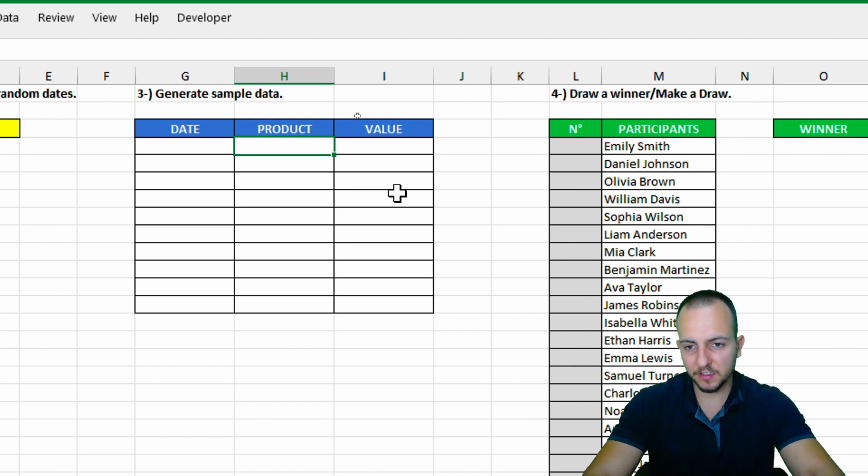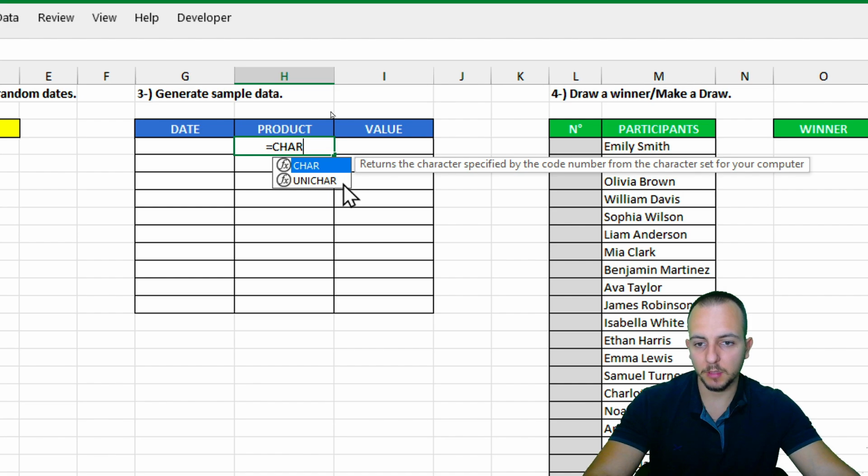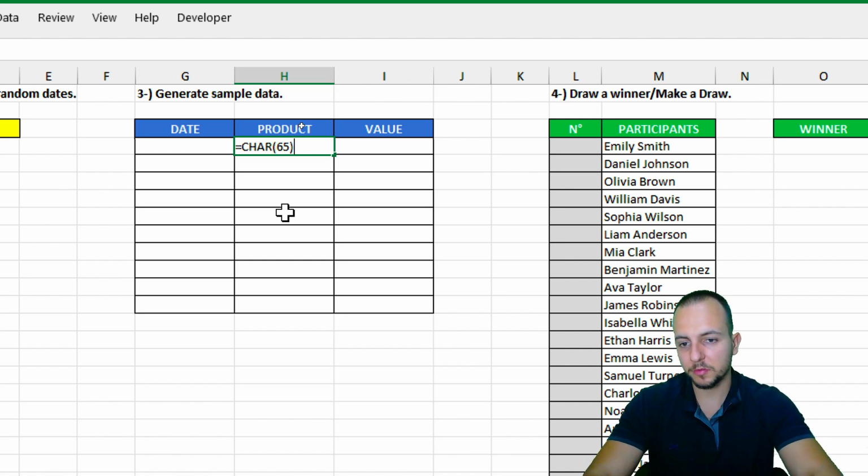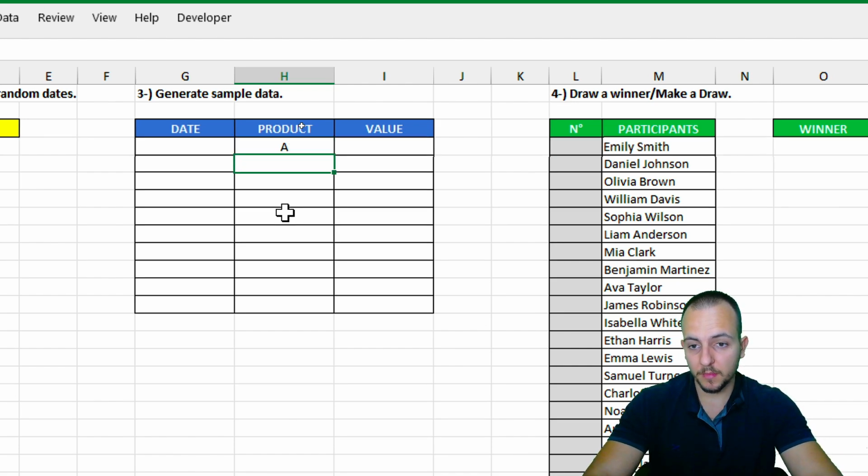So let's start with the CHAR function. Equal sign, CHAR, double click here, 1, 2. If I input any number, such as 65, close parentheses and press enter, I have A as the result, because the number 65 corresponds to the letter A in Excel.